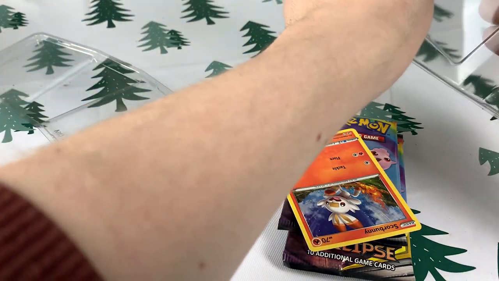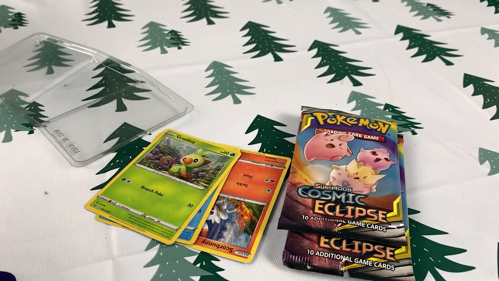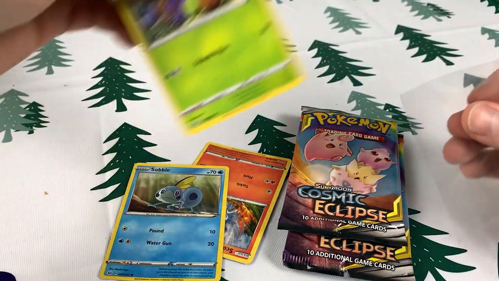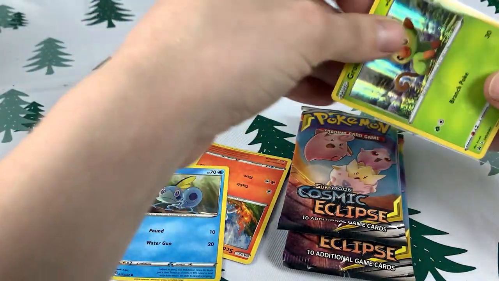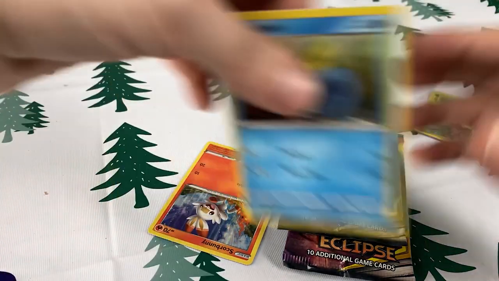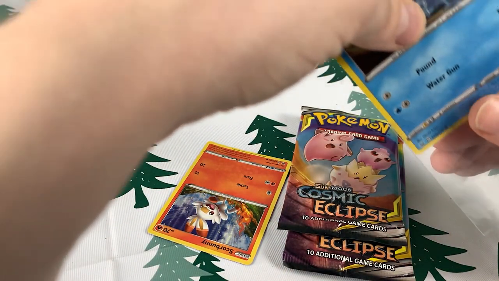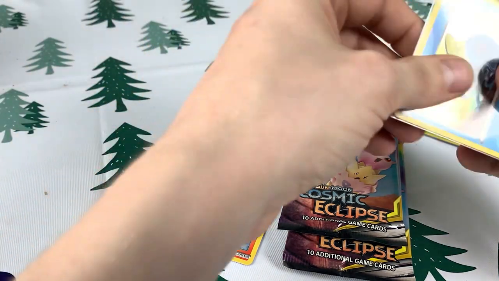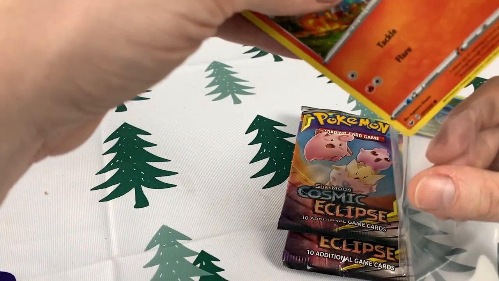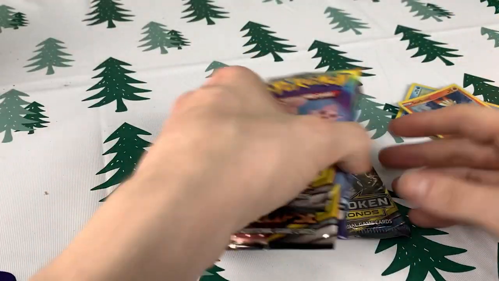We got a one, the same, I think. The two. And a three. Get rid of that. A one. A two. A three. Boom, boom.